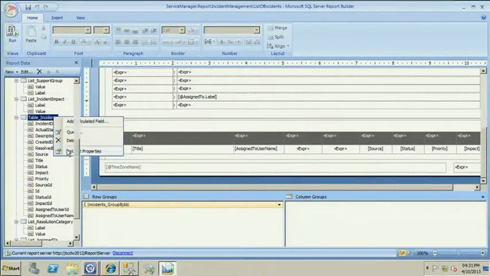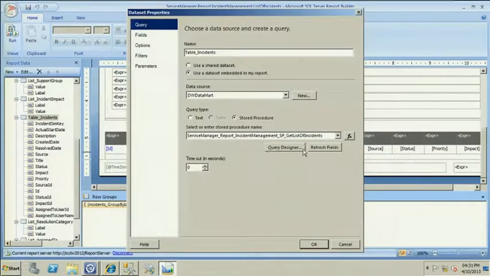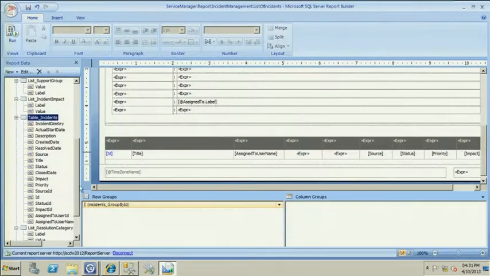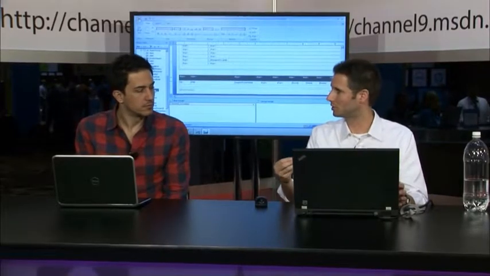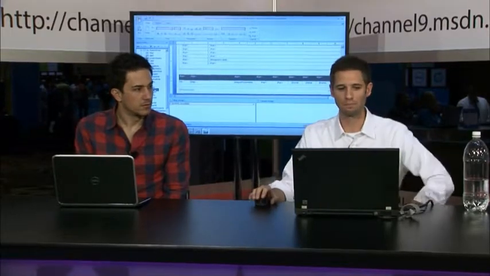So what I'll do here is I'll go to my data set properties. Let me log in. Oops. Oh, password 1. Typo, live demos, that's how it goes. And then I'm going to refresh the fields here. When I refresh the fields here, and press OK, you'll see my close date has now been added. So my stored procedure provided the data. I need to refresh it in SQL reporting services to be able to now have that particular column in my report. Okay.